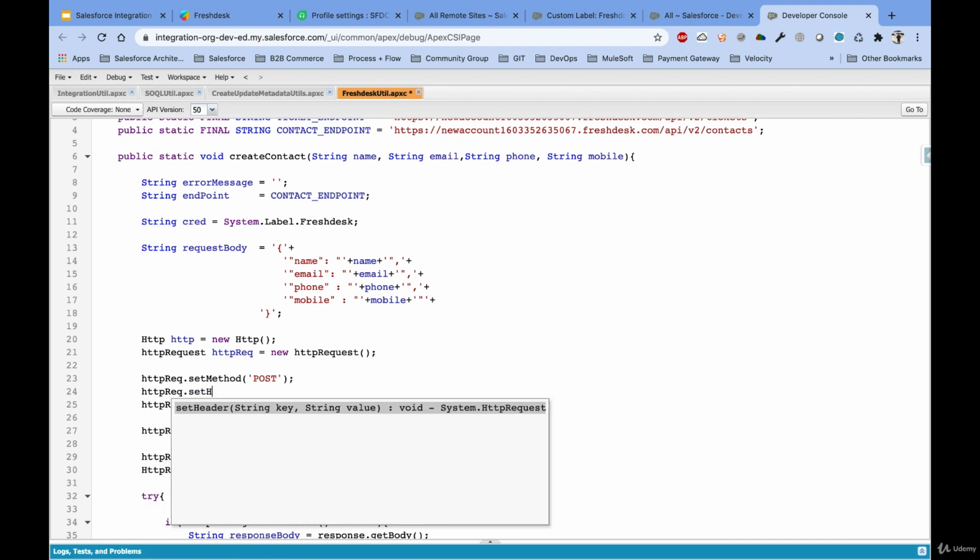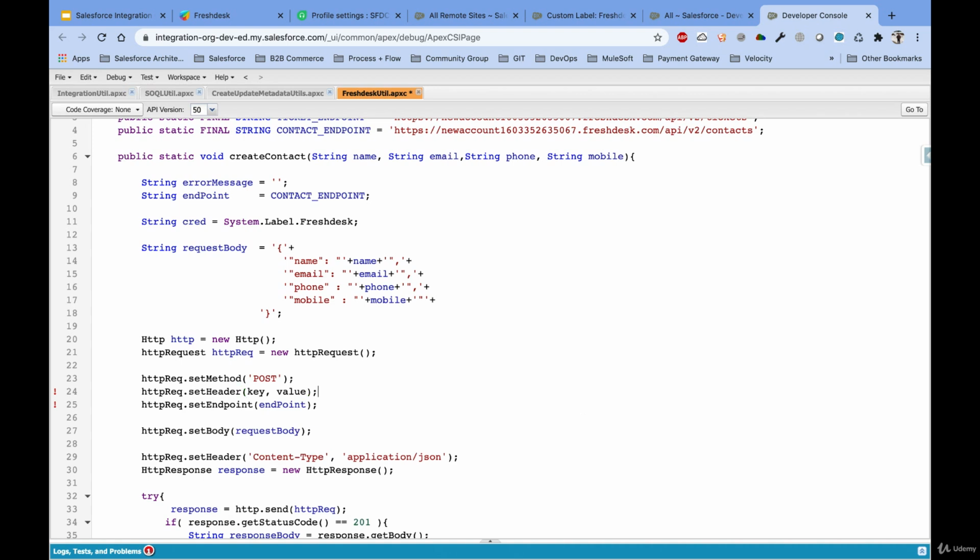So what we will do is we will say set header, and then here we need to pass authorization as the key. For the value, we will say basic, because it is a basic authentication, plus, and we talked about how our basic authentication should have the value of base64 encode of username colon password. We already have username colon password here, we just need to base64 encode it.